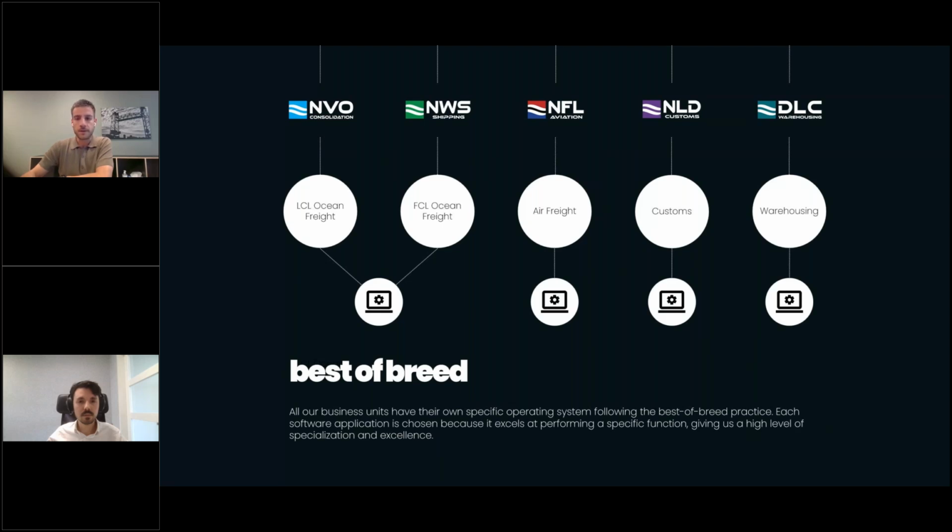At the same time, the best of breed practice comes with the challenge of integrating multiple software applications from different vendors. And to avoid that the data we manage throughout the group is being entered manually at every single application, it's very important for us to have data integrations between the business units to make sure that the processes stay effective and efficient, especially considering our slightly complex landscape of software applications. And to make sure that we properly handle the integrations between the different applications, we use a middleware.